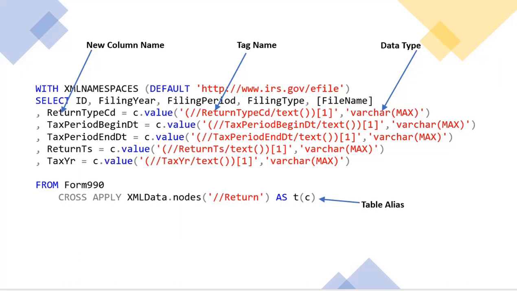This is the heart and soul of shredding the data. The first thing on the line with the arrow is the new column name that will appear in Excel. It is assigned whatever the .value method returns. The .value method is started by using the table alias C followed by the value. The tag name is listed next, followed by the data type of the data in XML, which in this case is text. All of these tags are followed by the number 1 in brackets, which means that there is only one value for this tag name. If there are several values, a number other than 1 is listed.